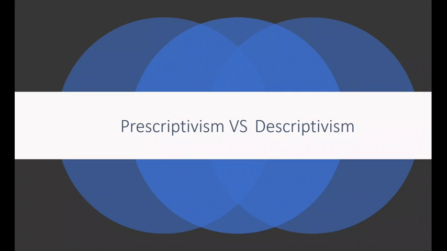So there are two basic ways of approaching language that we're going to look at just briefly. Afterwards, we're only going to look at one. Now, when you went to school, you were probably taught about the way that language should be, how not to split infinitives, what a noun is, that kind of thing. With the exception of what a noun is, this is what we call prescriptivism. And we call it prescriptivism because it prescribes what language should be like.